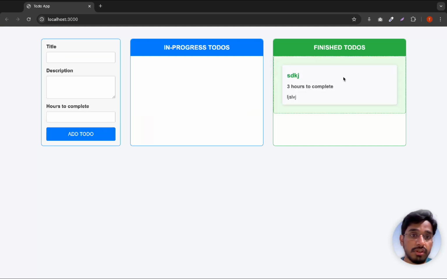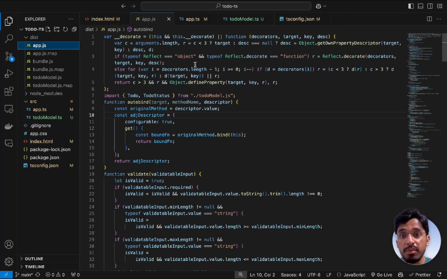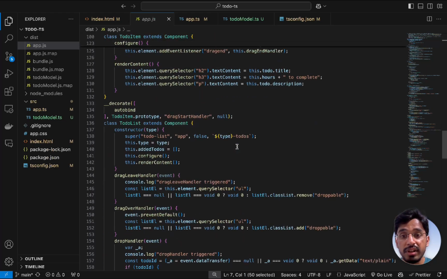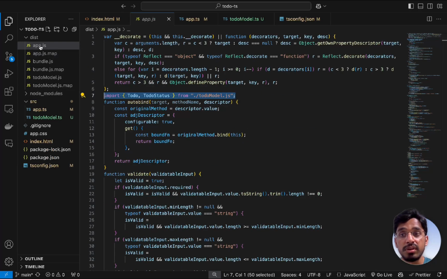So that works. Now let me show you the one distinction between our older approach and this approach. If we go to the app.js, you see that we are using the import syntax over here, import and export, and everything is used within this one file. This is the complete source of our application from the app.js, and of course import and export syntax are also available within JavaScript.